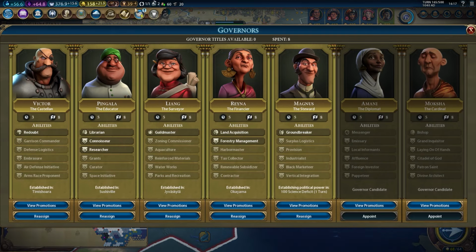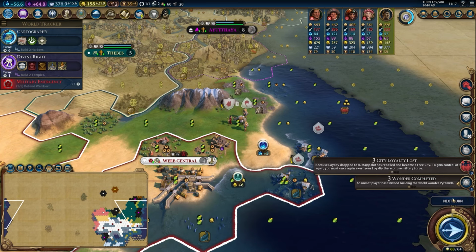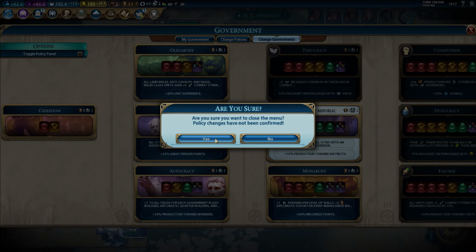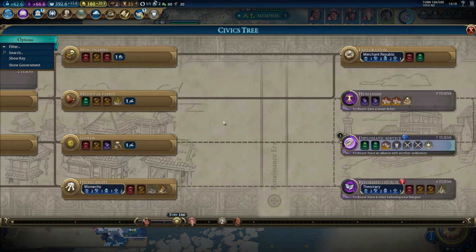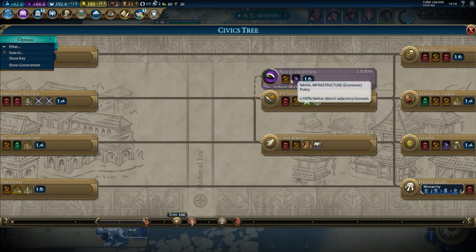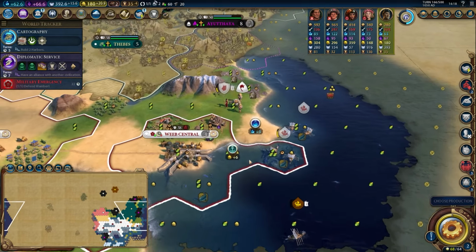I'm making good money. Nobody wants to buy my luxuries though, which is kind of unfortunate because I do have stuff to sell. Right, there's Divine Right. Now, the real question is, it takes me 5 turns to go for cartography. I could put 3 turns into diplomatic service and then switch to naval tradition. And I think that's what we might do. The really nice thing about cartography as well is it gives you +2 gold on your fishing tiles. So my fishing tiles will get quite a bit better over the next few turns.